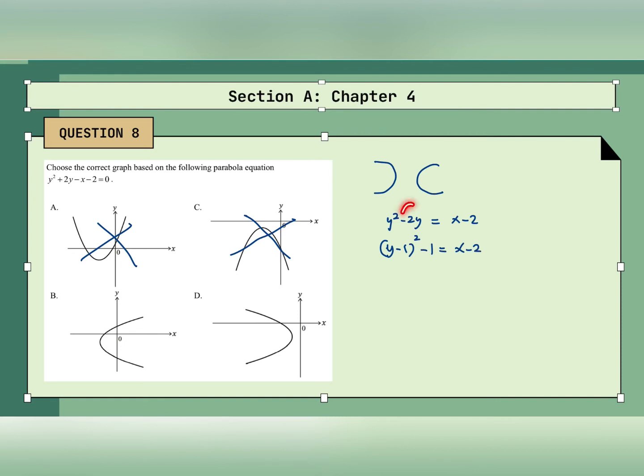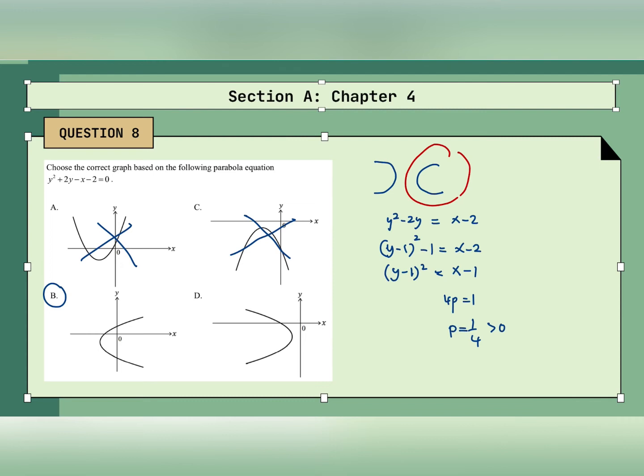Okay, remember negative 2 ni divided by 2. Then we have y minus 1 squared equals x negative 2 tambah 1 jadi negative 1. So, kalau kita nampak kat sini 4p kita, 4p equals to 1. P sama dengan positif. Okay, so P kita equals to 1/4. Dia adalah positive value. So bila positive value, kita open mana? Open right. So the answer will be B. Okay.